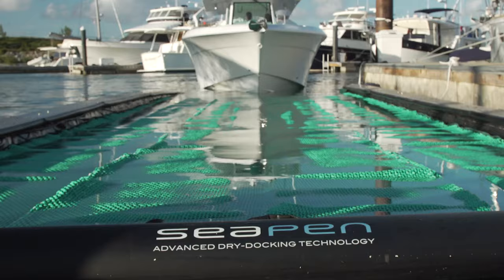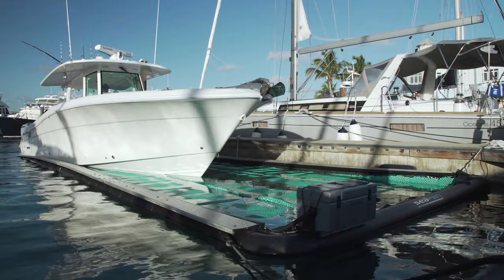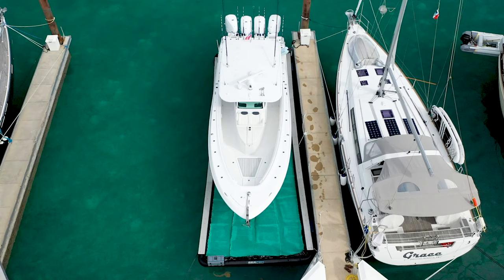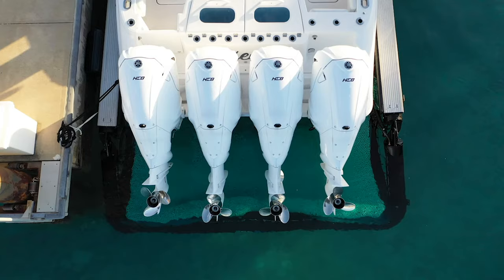When you return to the dock, a consistent docking experience awaits. And that's because SeaPen is like a big catcher's mitt, and your lines are already set up for you. Once you pull into the pen, just press a button to raise the gate, and the automatic pumps take care of the rest.